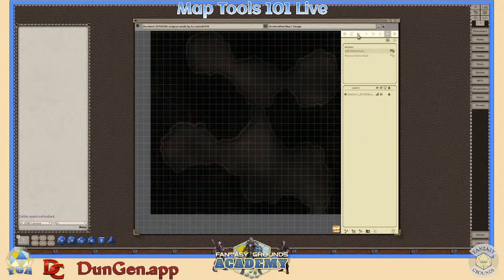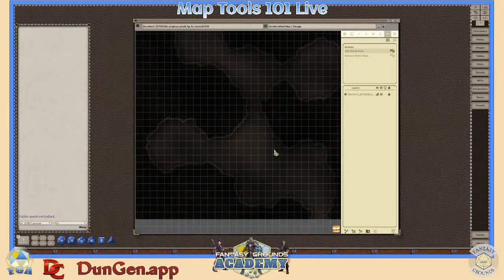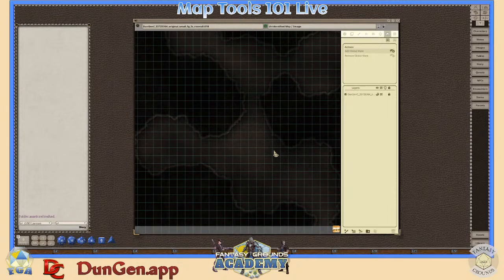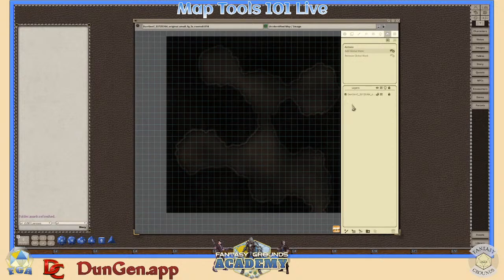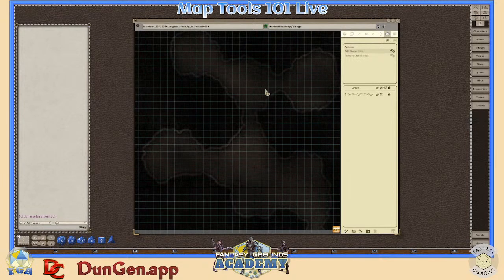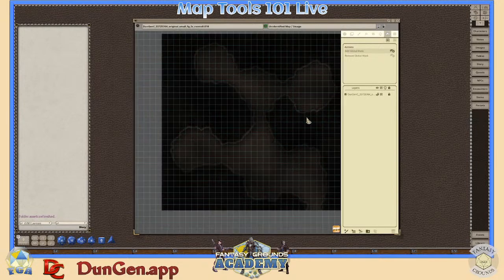So there are some features in here that you'll have to get familiar with and put a little time in, because a lot of people want that easy button. Well, it's not as easy as it looks. You have to actually put in a little bit of time to start understanding how the layers and the tools work. If you already work with Photoshop and those type of programs, this will be second nature to you. Once you get familiar with the shortcuts and such, it will be fairly simple for you. It might be a little frustrating because the tools are different. You might be used to using certain control commands and such, but once you understand the tools and what it offers, it'll get easier for you.